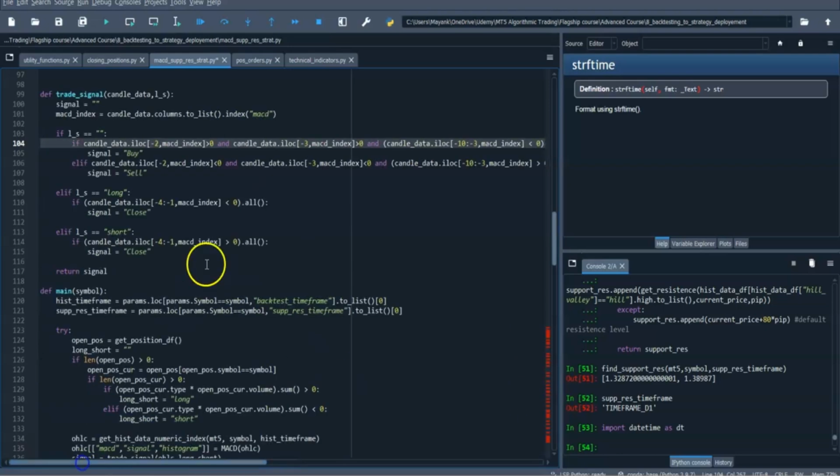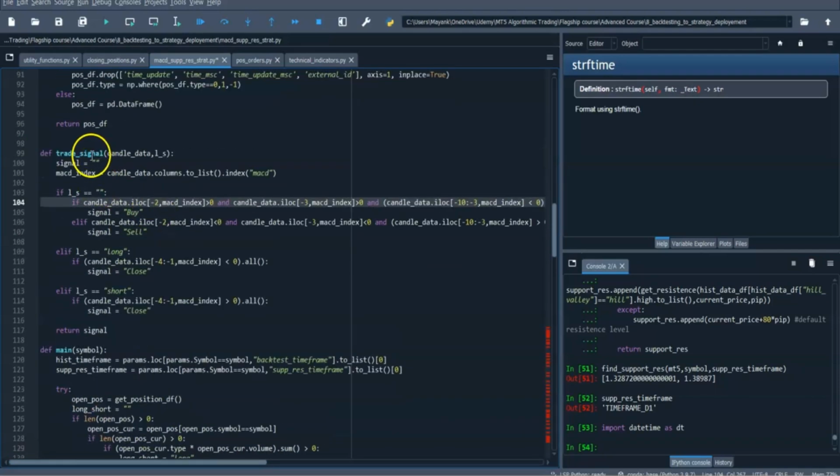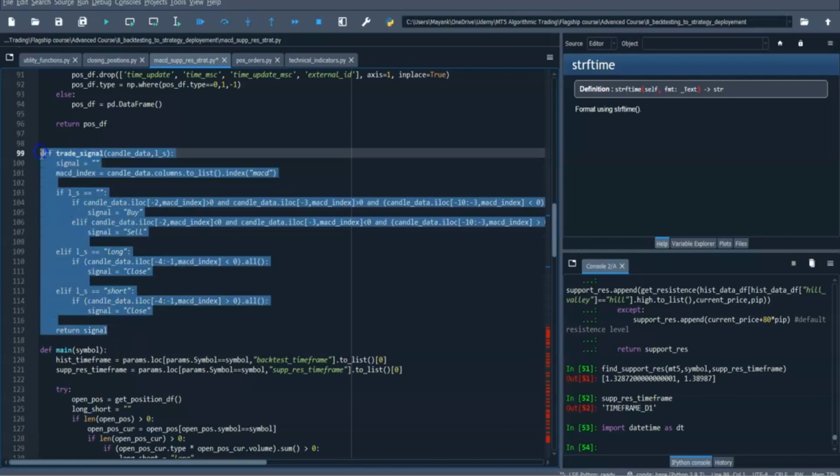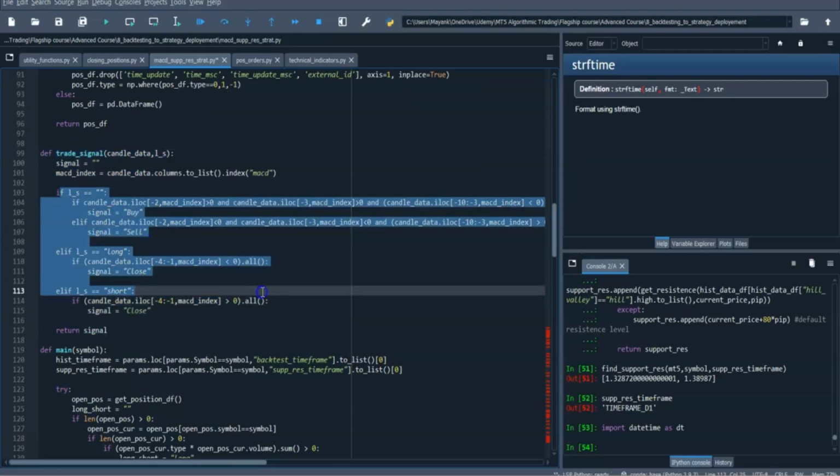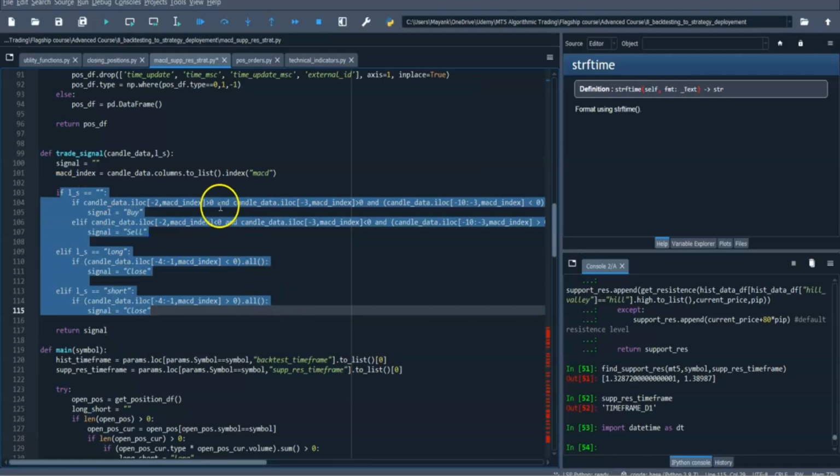Alright, so this takes care of my trading signal function. This was very important. Let me know if you have any questions or concerns pertaining to this function. It is very important that you understand what we did in this function, because this function is the soul of a trading strategy. This function helps you determine whether you want to enter a trade or exit a trade. So this part where you are implementing the logic should completely check out.